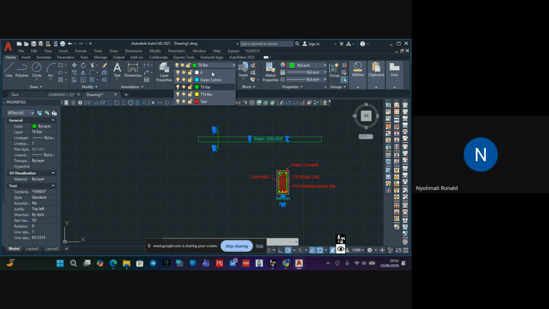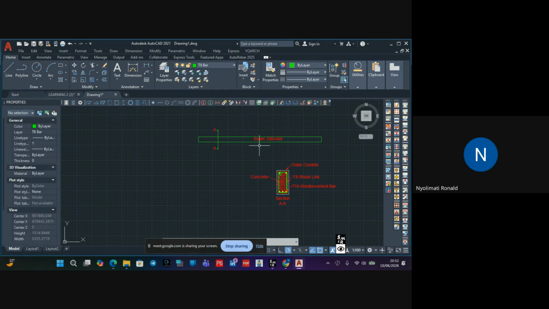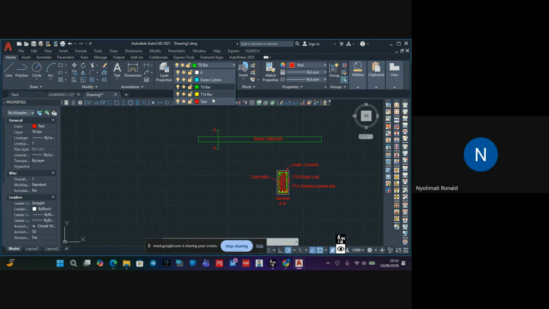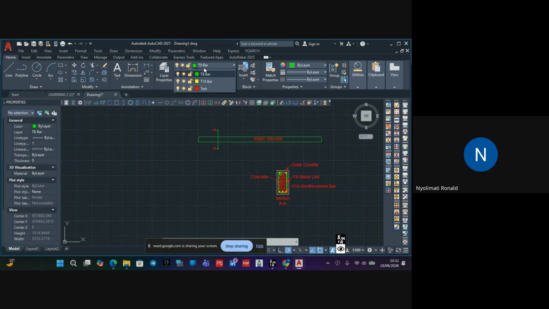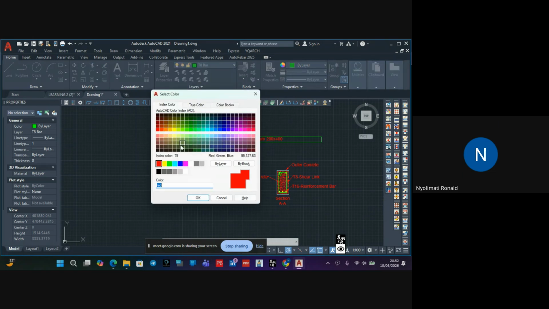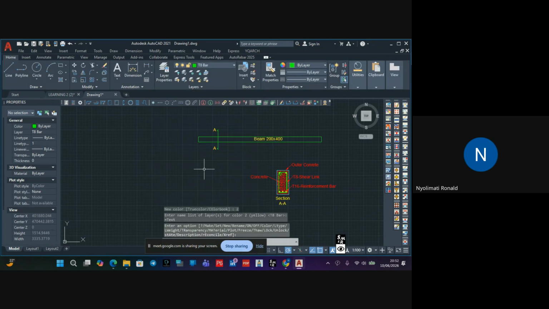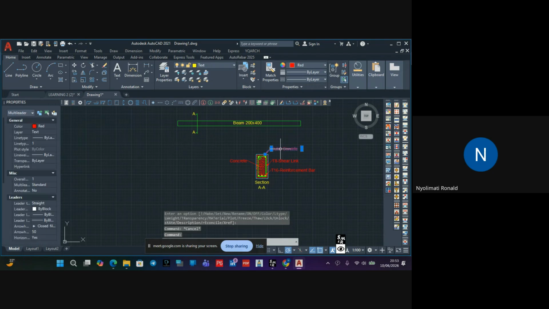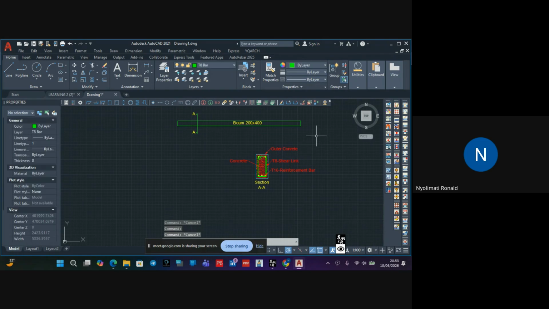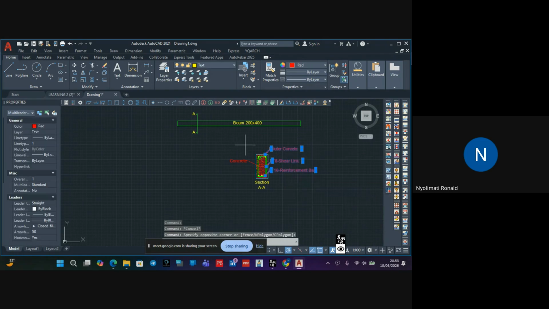I change the text color to red. So this other one, I also change to red, such that if I want to change the text color from there maybe to yellow, all of them will change. And now this one, ByLayer, didn't change.